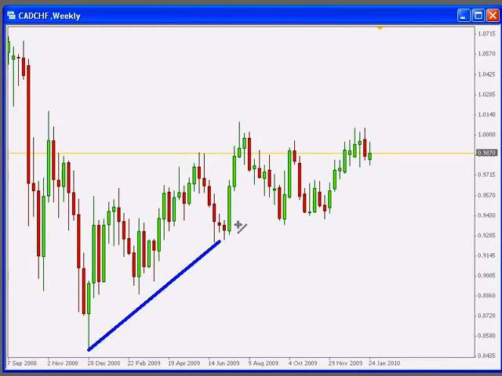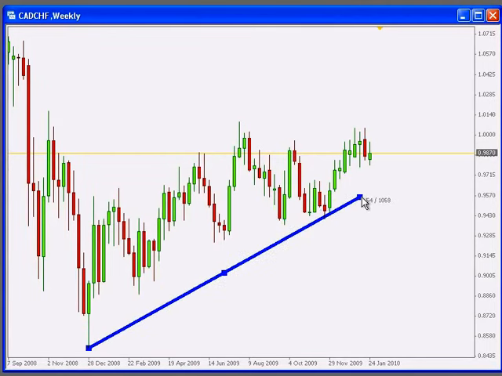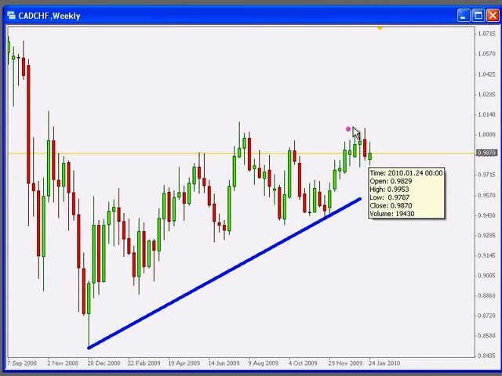We used to have a trend line there, but it got broken and broken once again, so we should take that off. We have an outer trend line there, but as you can see, price has not taken out the previous swing high in this trend, so the trend is so far in a halt.